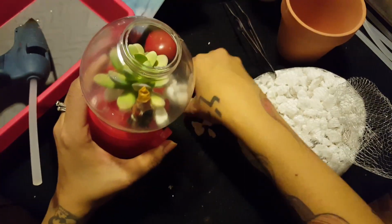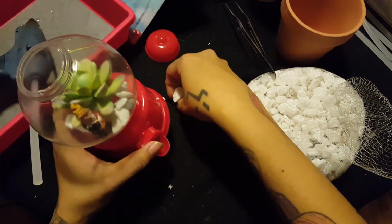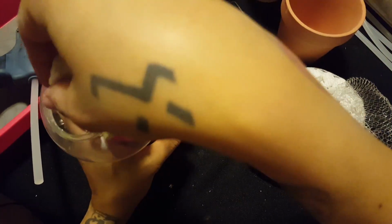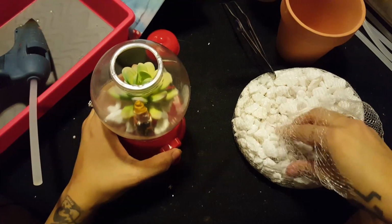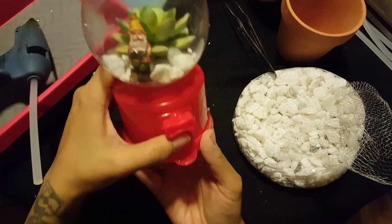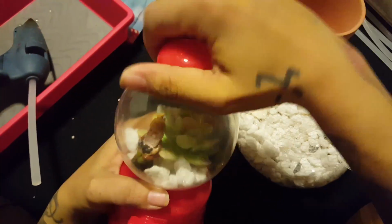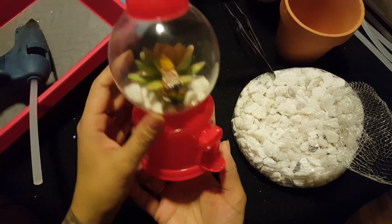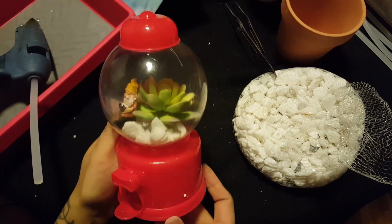And just throw your rocks in there, kind of wiggle it around so they don't stay stuck to the top of the succulent or inside of it. And yeah, it's pretty easy. Alright, there we go. Throw the top on there, and that's it. We're done. See, I told you this one would be easy.